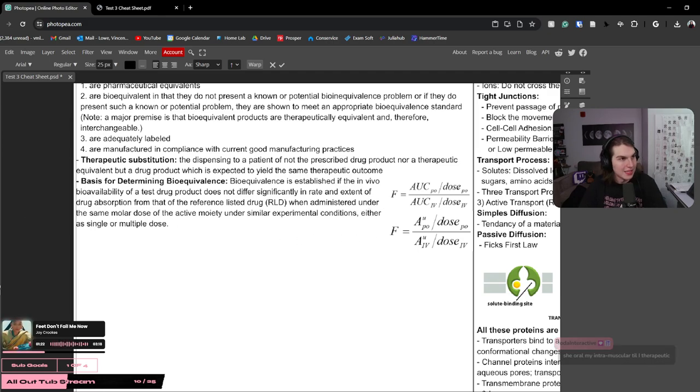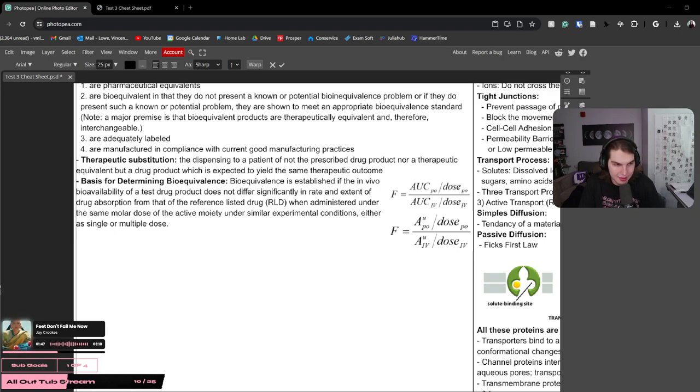There you go. That's how you do the basis for bioequivalence. They're essentially looking at the drug administered under the same therapeutic dose, and you're looking at the rate and extent of drug absorption comparative from the product that you're testing to the reference. So it's most commonly referred to as a TBIR, or test by reference ratio. Reference listed drugs, yeah, NDA versus ANDA review process.